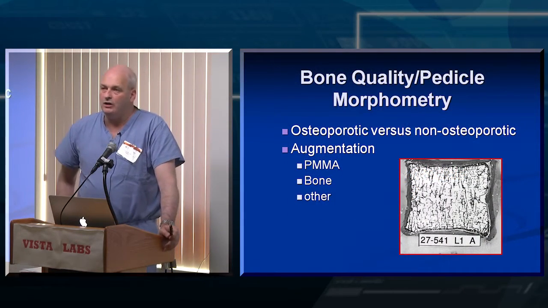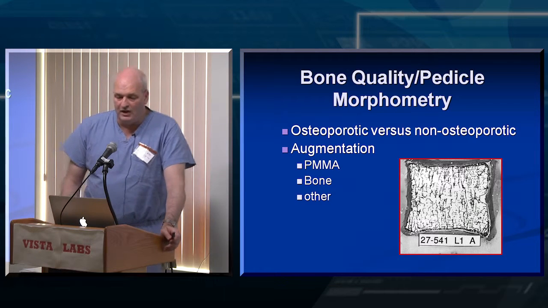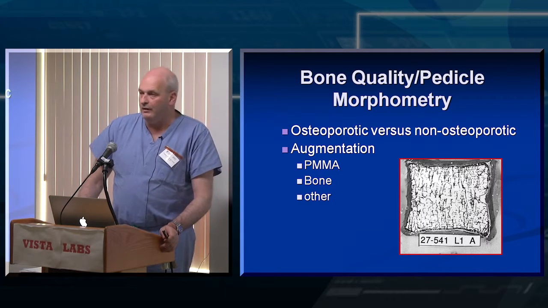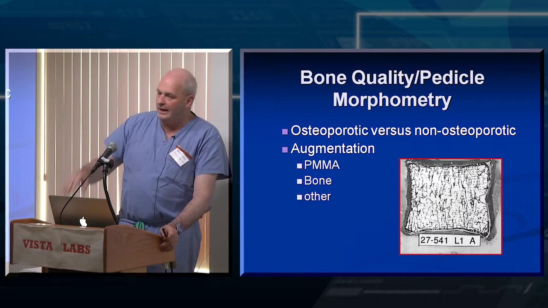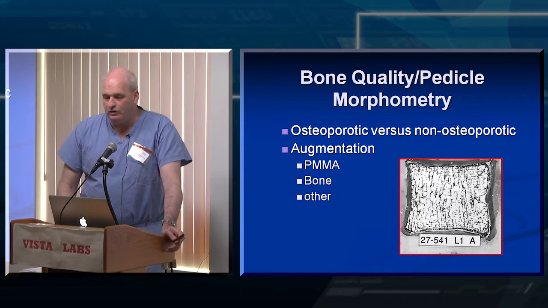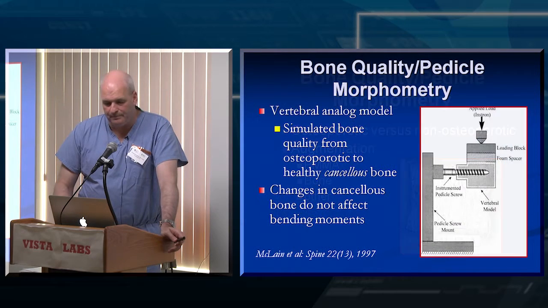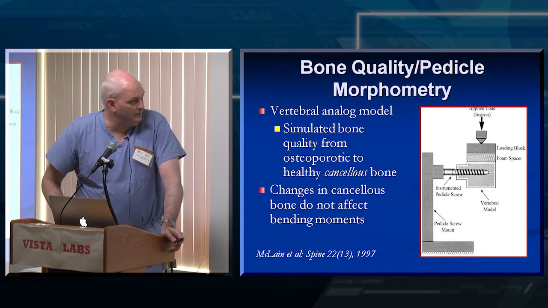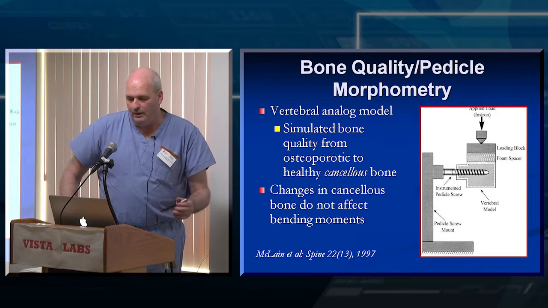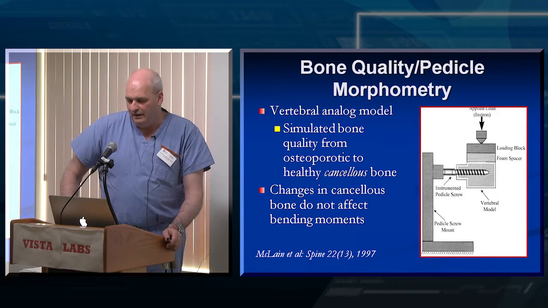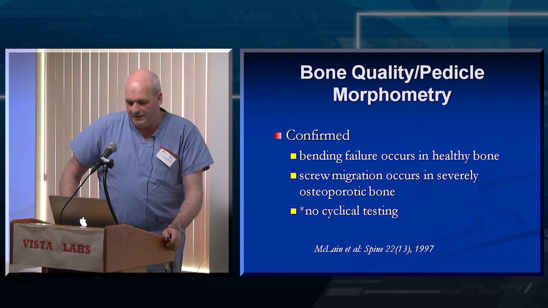Basically, when someone has osteoporotic bone, it's always a challenge, and a lot of different things have been tried over time. These are all considered off-label uses, but these are all different biomechanical studies that have looked at ways to supplement the fixation. And you can see here some of the different testing methods that they use to evaluate things.